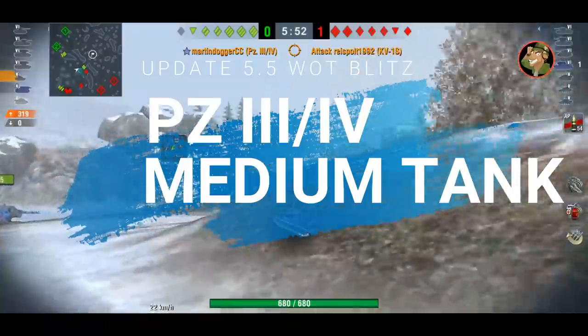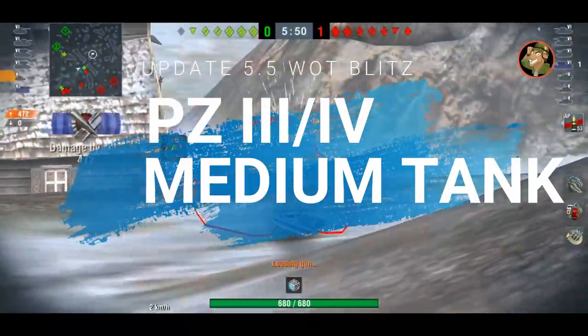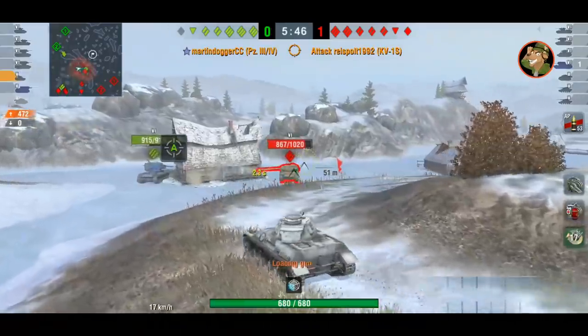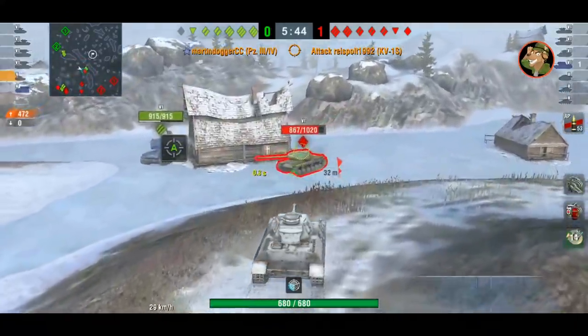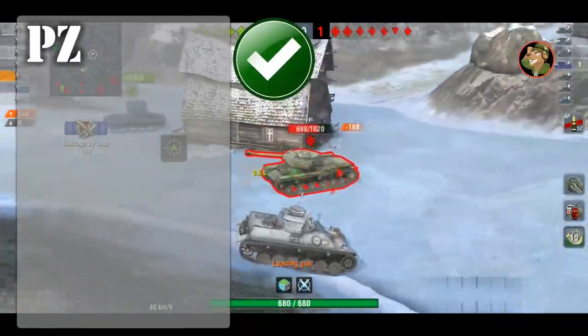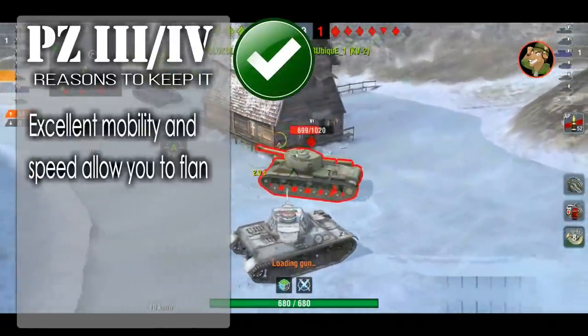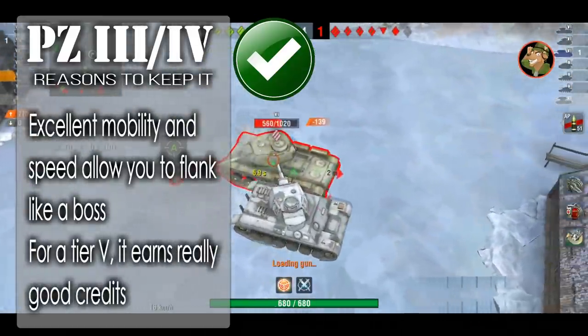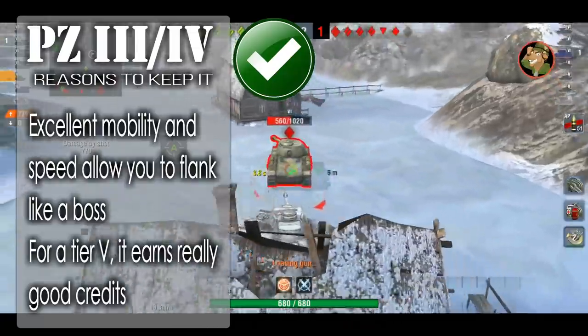And then we have tank number 3 on our list. The Panzer 3/4, a medium tank, at tier 5, German tank again. And a few reasons to keep this one. This one has brilliant mobility, just brilliant, excellent mobility. It moves around really quickly. The speed allows you to flank like a boss.